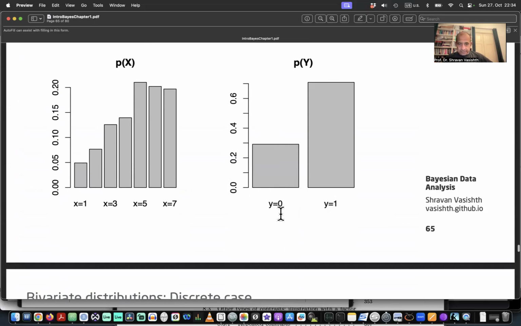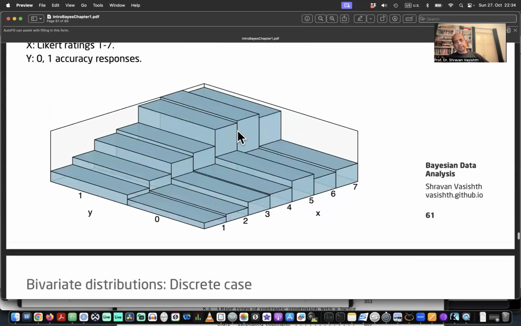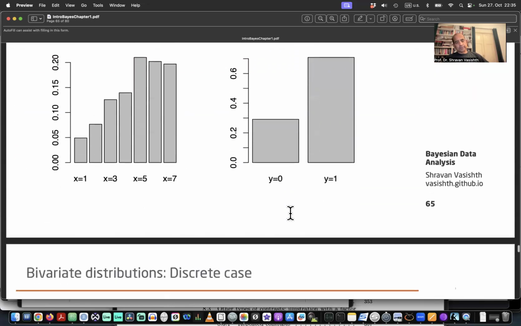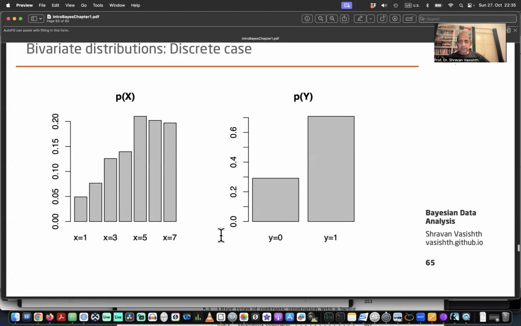So this is a discrete distribution again. This is a probability mass function that represents all the possible things that can happen. Similarly here, because I didn't have too much space, I'm only showing some of the random variables here. Here you're seeing the probability distribution, and this is basically the landscape that you're seeing when you're looking at this plot from here, right? So that's why you see this characteristic shape with higher values of x, you get a higher probability.